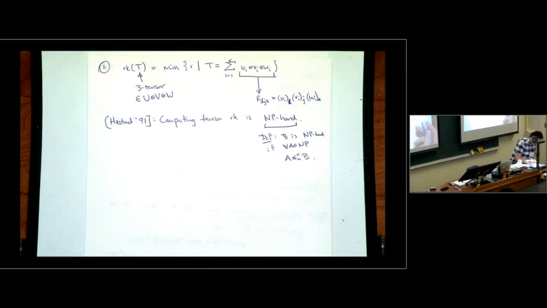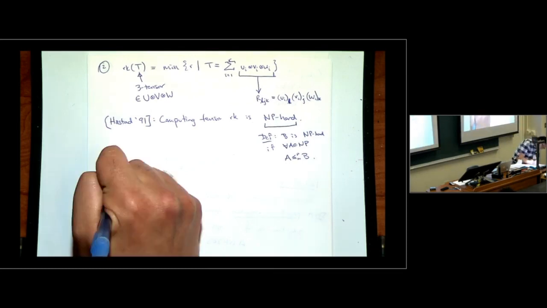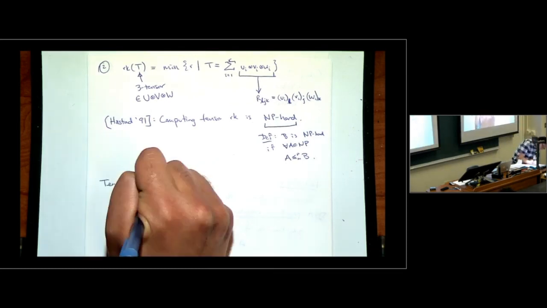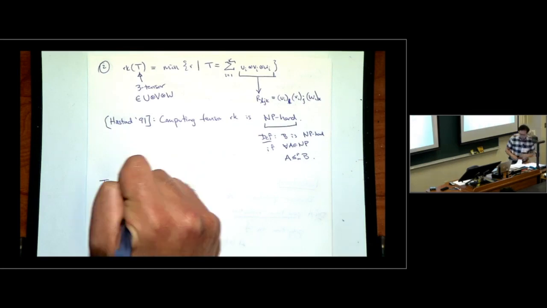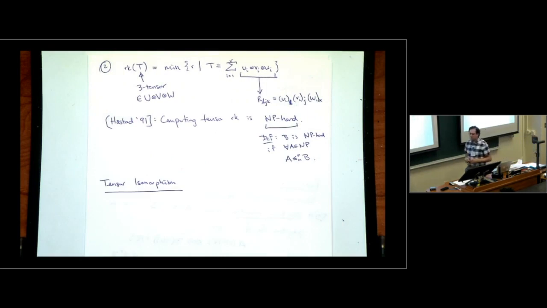Some people call this tensor equivalence. Youming Qiao and I, who are writing a paper on this, which we were supposed to put on the arXiv last week, but then we proved some new things, so hopefully it will be on the arXiv this week. I think that it's better for a variety of reasons to call it tensor isomorphism rather than equivalence. It connects it with a whole family of other isomorphism problems. Equivalence asks, well, equivalence under what, right?